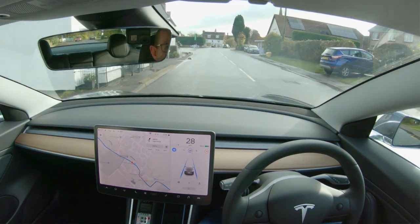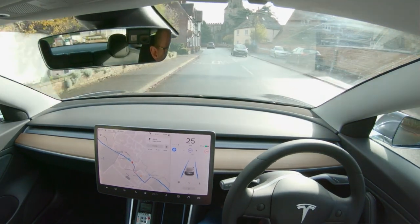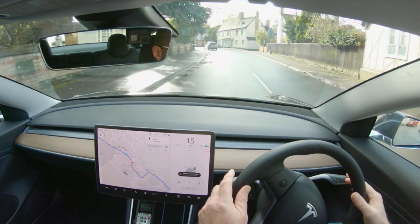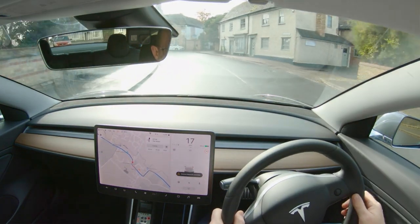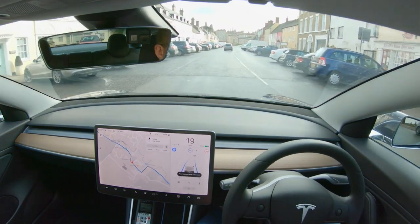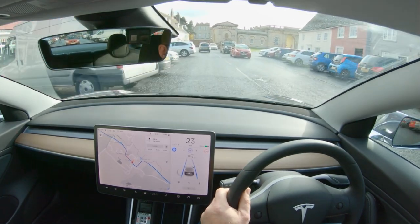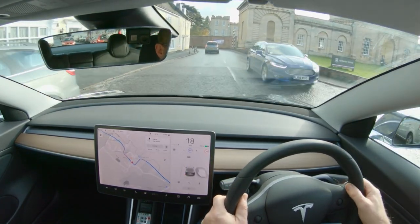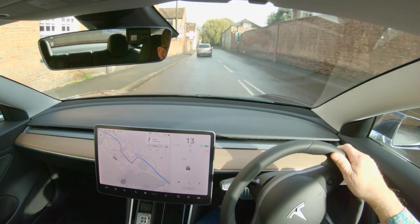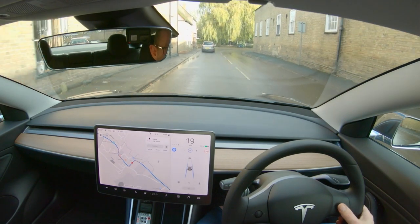There are a few 90-degree bends coming up now so I'm going to dial our speed down. There's one here just in front of the church. I might take it down even lower — yes I will, because it wasn't going to make that. It's too fast. Auto steer temporarily unavailable it's saying, but it's back on now. I'm going to stay at 25 through here. It's struggling a bit — it was so close to that van and the back of that silver car. I turned it off because I thought it was chancing its arm at not clipping the other vehicle.